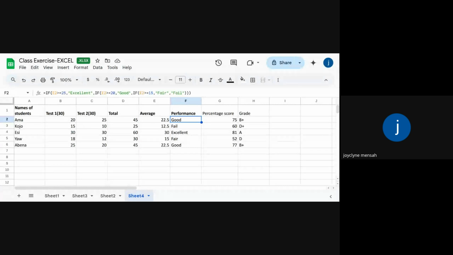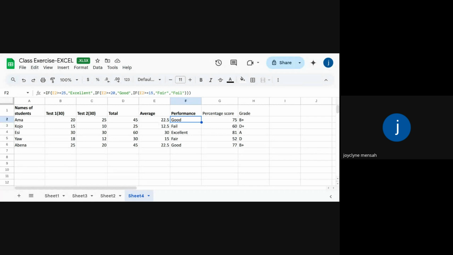Then the first cell that you want to do the interpretation on, go and look for the cell name. If you are not able to locate the column and the row to find the actual name for it, you can highlight it, and then the name would even come. But since you don't want to take your cursor away from where you are starting with your interpretation with if, it is best to use your eye to view the particular cell you are working on. So for example, I knew that I was supposed to work on the average, and the average is on the E column. What number is this? It is 2. So I know it is E2.